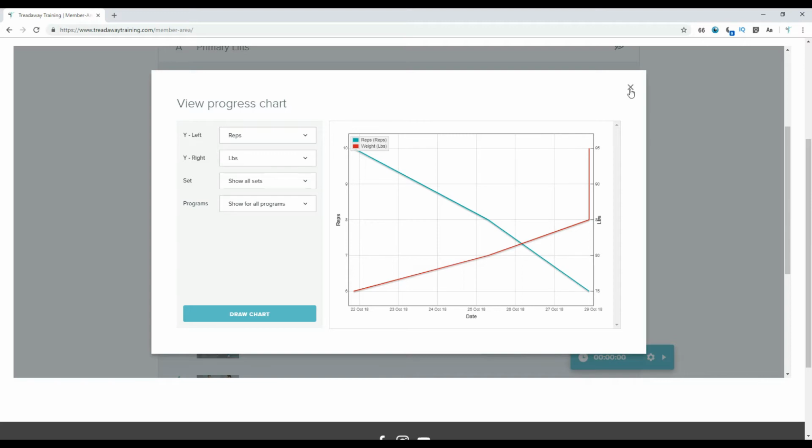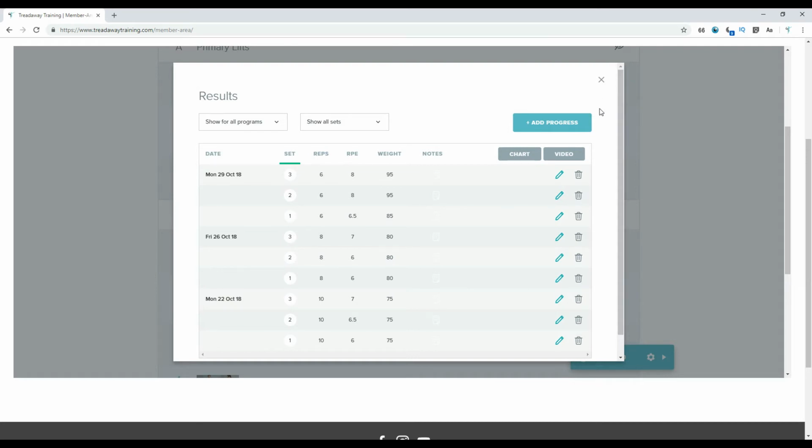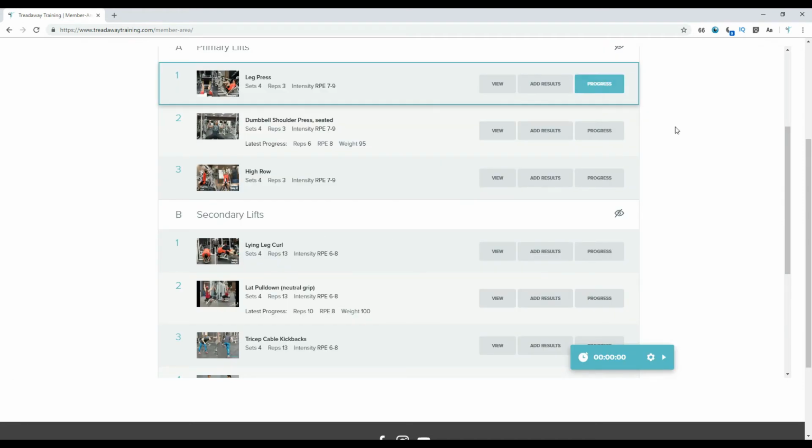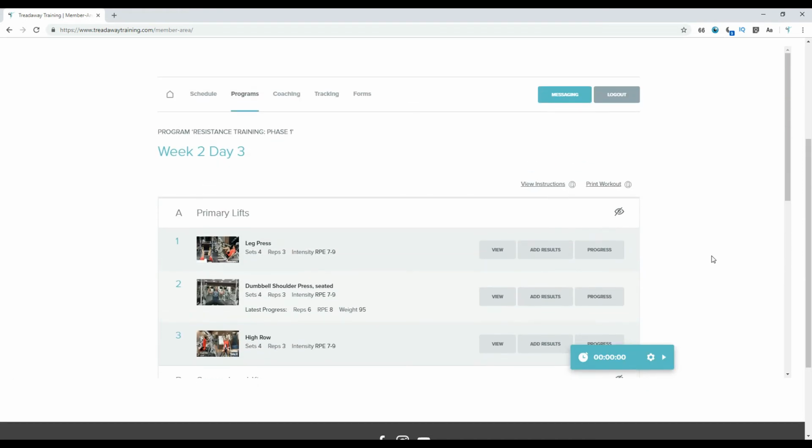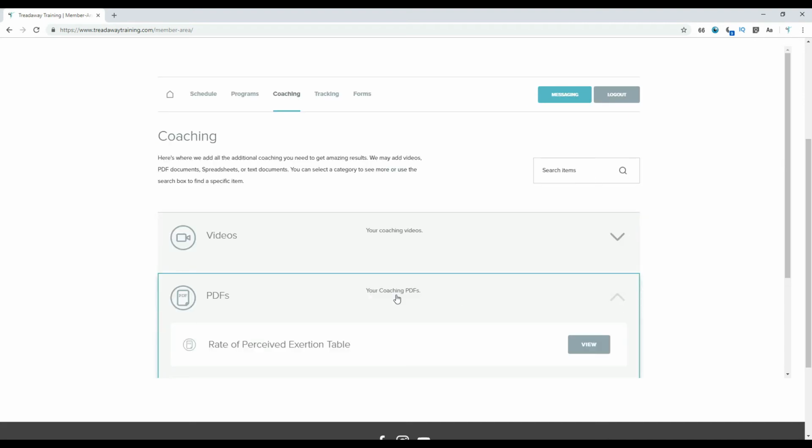And that actually does remind me, you will have a similar chart for the body weight and for the waist measurement. So you can see the body weight trending over time as well as the waist measurement trending over time. And we can talk about the graphs and things as time goes on. And let's just go back and look at that RPE chart now. So I've shown you how to log exercises and all that good stuff. So let's talk about the RPE. Now let's go to coaching. We'll look at this RPE chart.